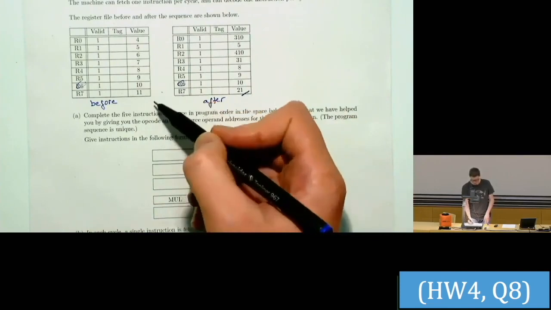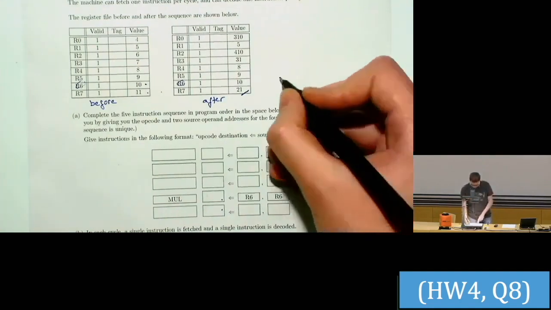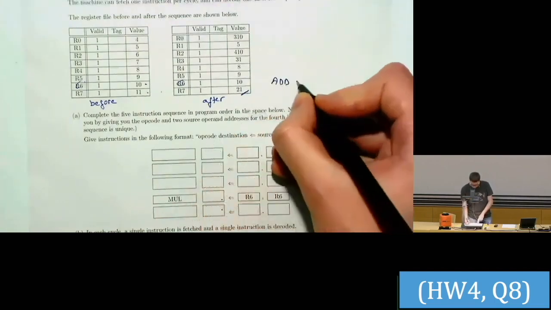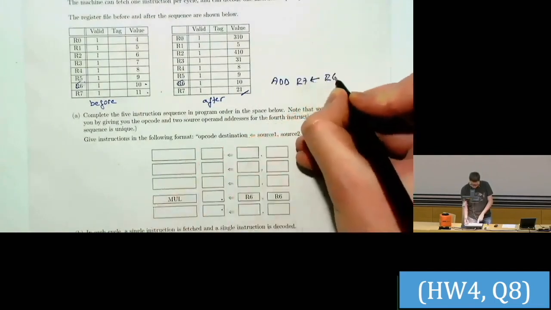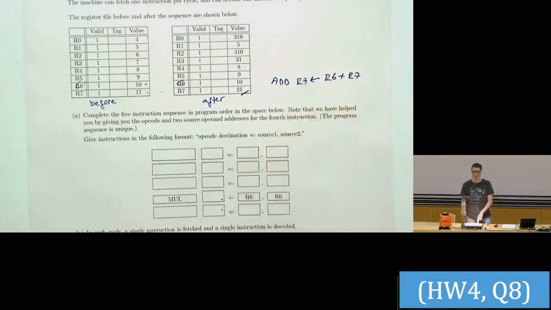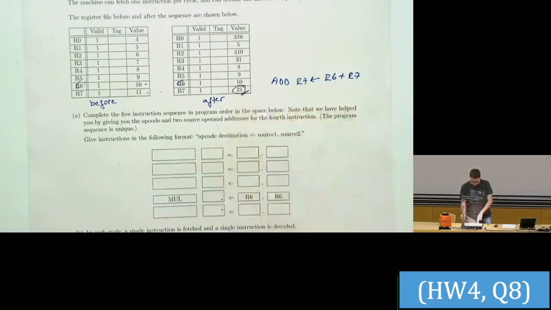The only option for doing that is adding together 10 and 11, right? We cannot multiply 11 and 1 because we don't have 1 in the register file. So one instruction should be an add, which writes to R7 and uses R6 and R7 as source registers, okay? So this is creating 21 in here.